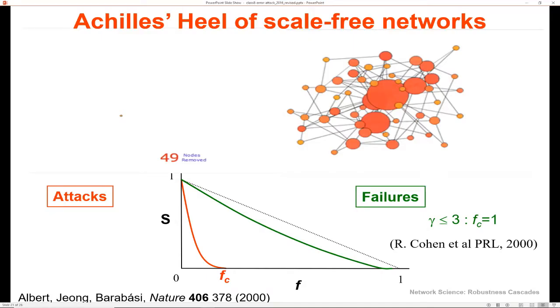And you can kind of think about maybe a product that's endorsed by different celebrities. If they start to jump ship for whatever reason, then maybe the popularity of the product goes down. Something along those lines. Doesn't necessarily happen after one influential person leaves. But after a couple do, it becomes hard for that network to recover.